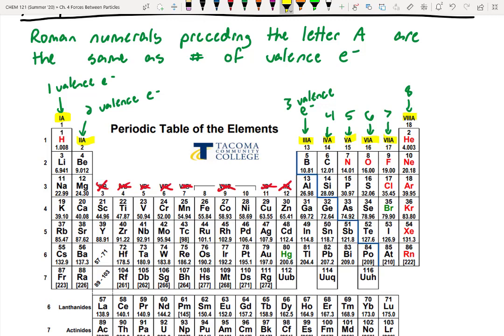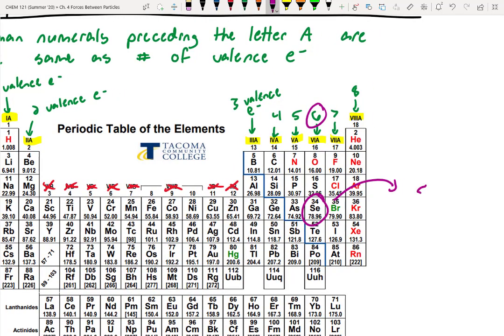So let's just pick one. For example, selenium. If I look at that, I'd say, well, that's in group 6A, so it must have 6 valence electrons. When I do my Lewis structure, I'd have the element symbol Se with 6 dots around it. So let's try that. Okay, so I'd say Se, and the rules for this are pretty straightforward. You want to do 1 dot on each side first. So I go 1, 2, 3, 4. So there's 4 sides to the element, but we need 2 more electrons. Then we start pairing. So I go 1, 2 extra, and now we're at 6 total dots around selenium.